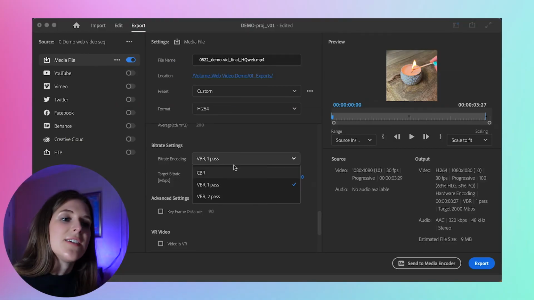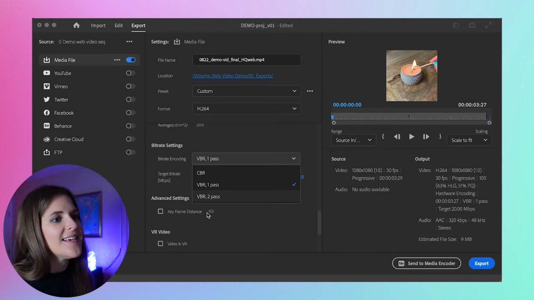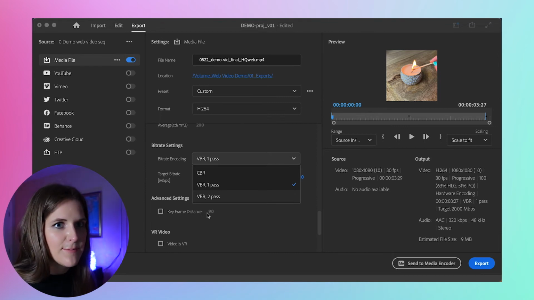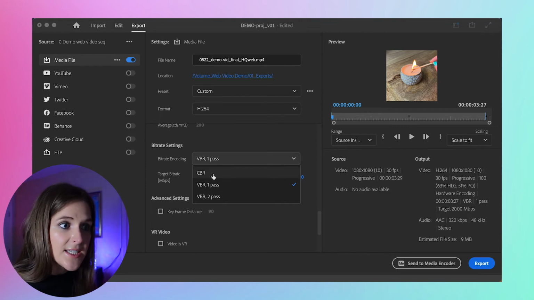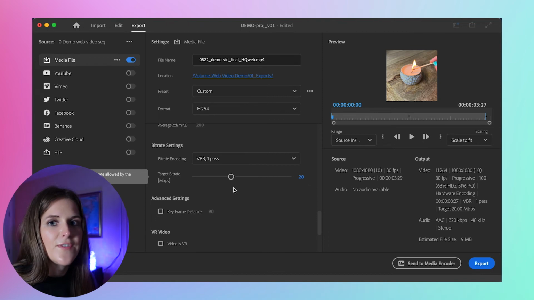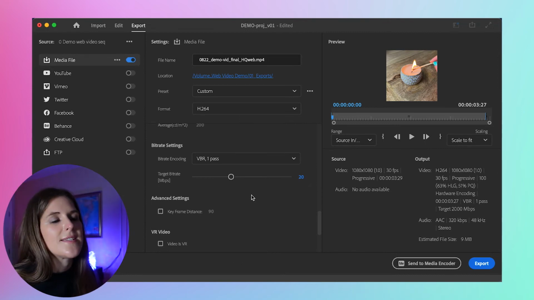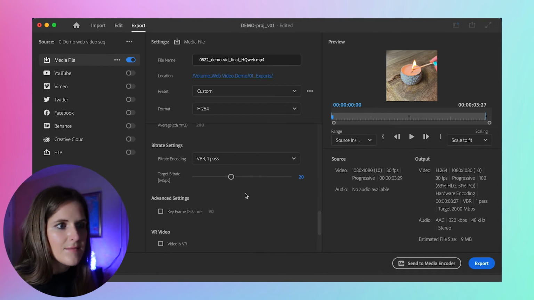There are a lot of philosophies on what the best setting to choose for this is, so I encourage you to experiment for yourself. Personally, I recommend VBR 1 pass. Using 2 pass is important when you have a very strict limit on the file size, like if you're trying to fit a file on a CD. YouTube does its own encoding with a VBR when you upload it. So any quality that you would have gained from that second pass would be lost during YouTube's encoding.